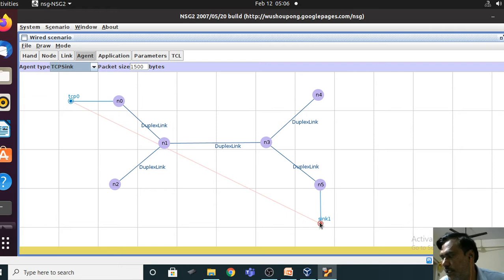This TCP is connection oriented. It provides an acknowledgement.